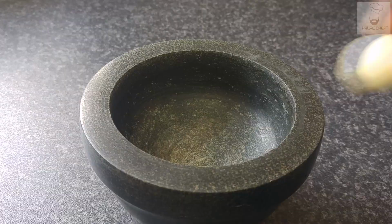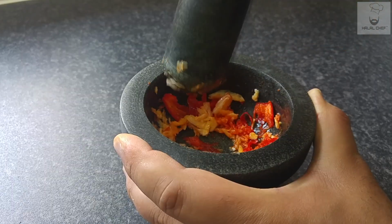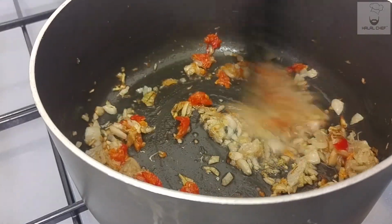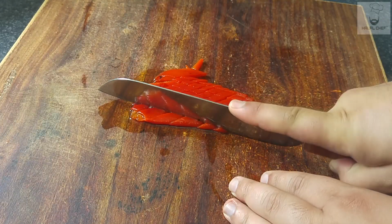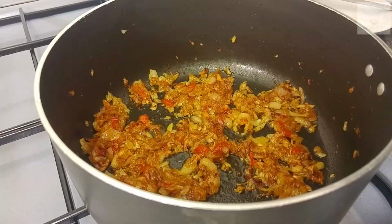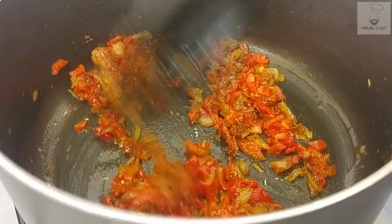Garlic clove, red chilli. Turn this into a fine paste. In it goes. Mix and slightly brown. Roasted red pepper. Chop it finely. Mix and let it cook for another minute.